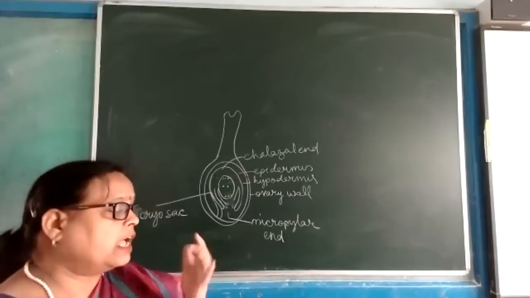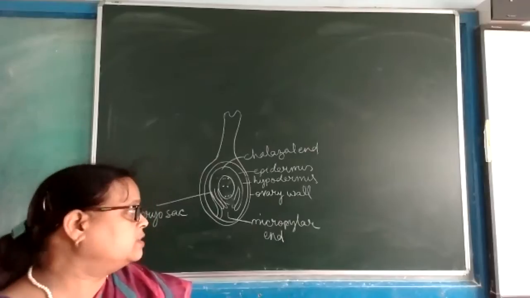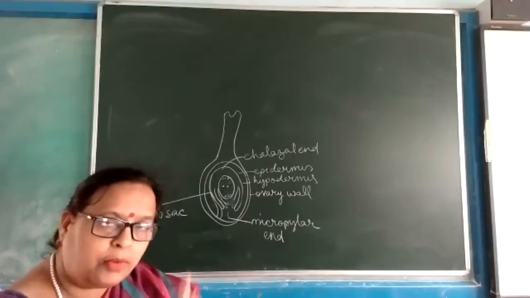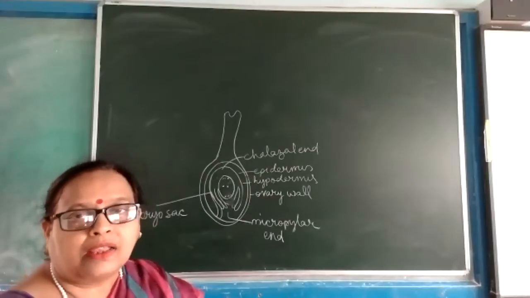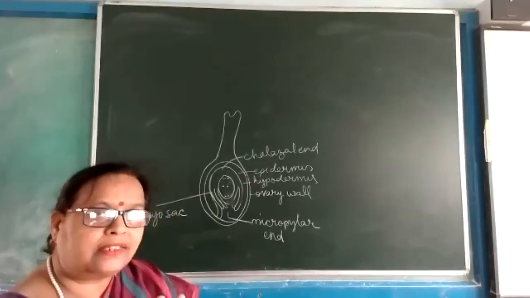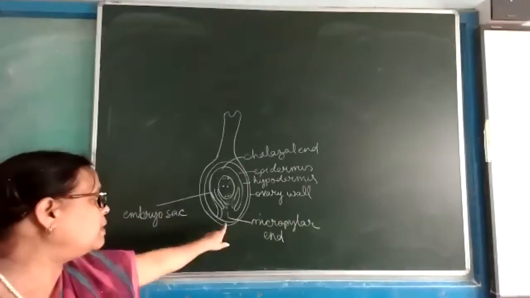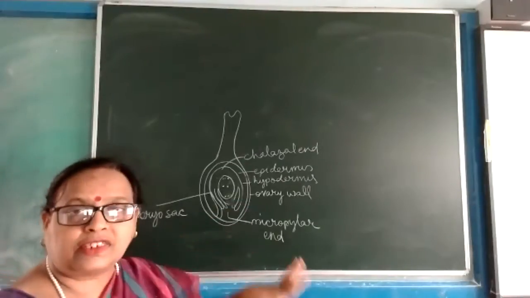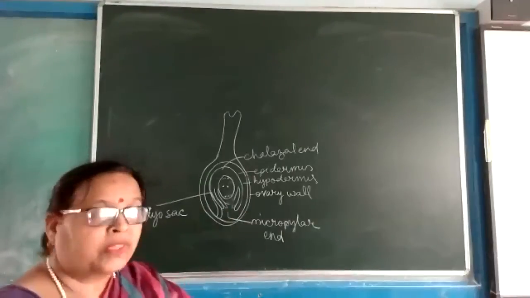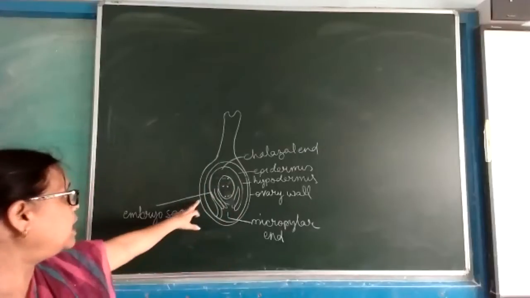What is happening? The hypodermal cell towards the micropylar region will undergo meiotic division. It is the megaspore mother cell. After the meiotic division, 4 daughter cells are produced. The 3 daughter cells towards the micropylar end will degenerate, disintegrate, and the 4th one will survive. This 4th one will become enlarged and form the embryo sac.